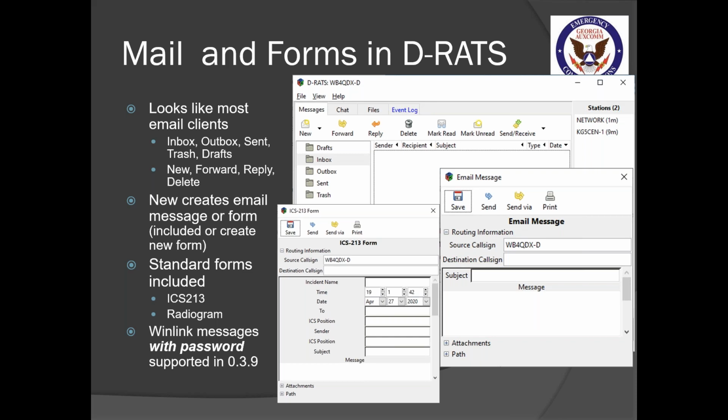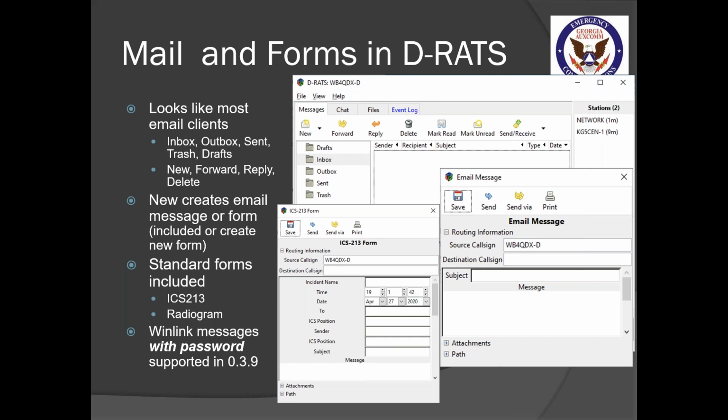Now, when you receive a form on the other end, it will look like this. It will populate back just like this. However, if I print, it's actually going to print to a browser, and many of the standard forms that are already included, like an ICS 213, like a radiogram, they're going to show in the browser in the exact form. So it's a WYSIWYG type of depiction of the form itself. And then you can actually print from your browser. To print a form, like if you had to hand it off to someone, they were used to the traditional ICS 213 form, and they would see it as that.